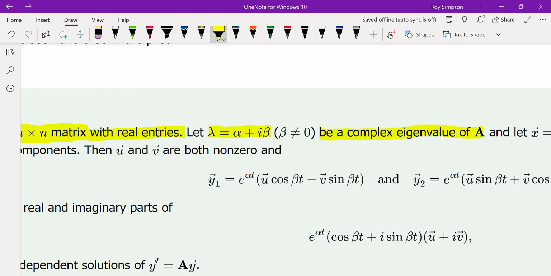We know from the fundamental theorem of algebra, a theorem that roughly is around the time you learn the fundamental theorem of algebra, that complex roots to polynomial equations come in complex conjugate pairs. That is, if lambda is an eigenvalue, then so is alpha minus i beta. They're both going to be eigenvalues. However, what's beautiful about the way the author here does this topic is he just basically says, look, we know they come in complex conjugate pairs. Let's just focus on the one with the positive beta, which I really appreciate. It really does shrink this conversation down to its bare bones.